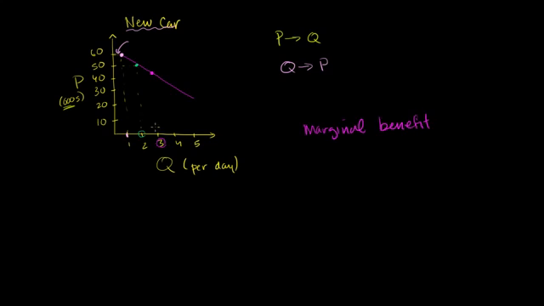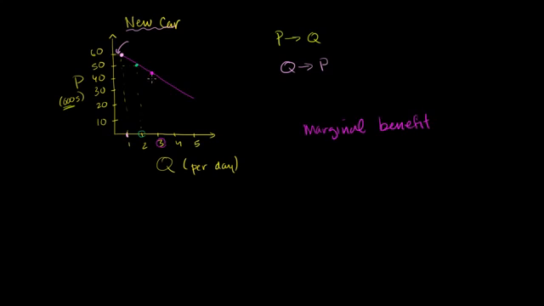And so I really just want to make the point that this is a very different way of viewing the exact same demand curve. Before we said, okay, if we want to price it at $50,000, how many are we going to sell? Now we're saying, if we want to sell only 2 units, where can we price it? We can price it at $50,000. And if we want to go from 2 to 3 units, we're going to have to price it at the marginal benefit of that third unit to the market, and it could be the marginal benefit to that next consumer, convincing that next consumer to say, hey, it is worth it to buy this car. Let's price it at $40,000.